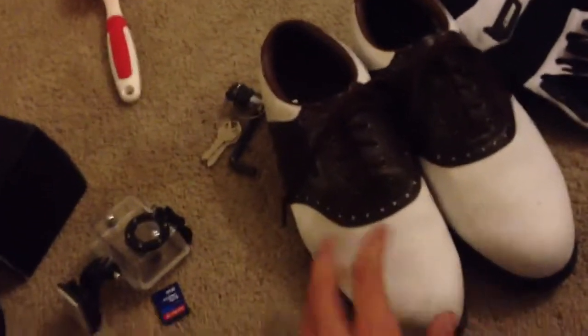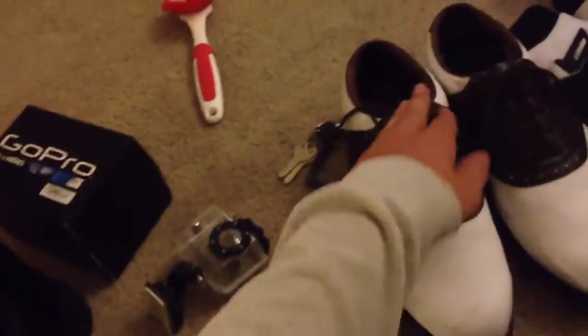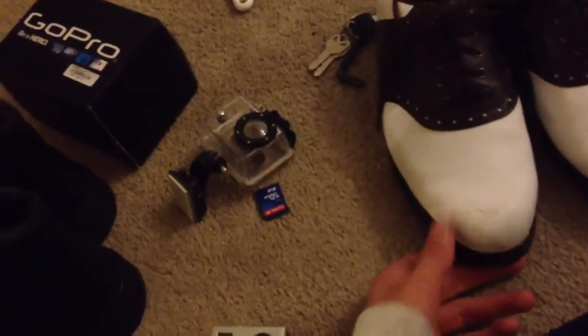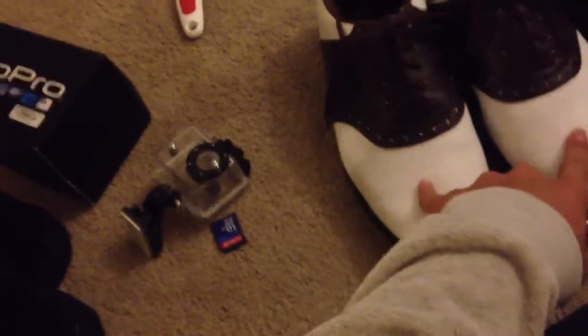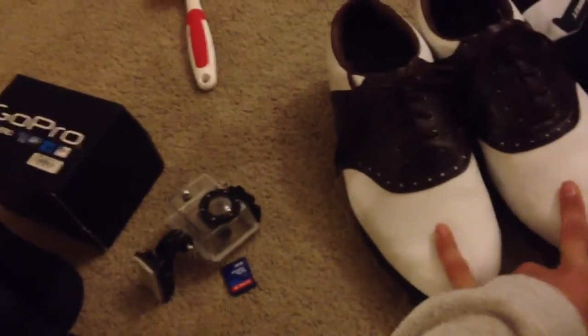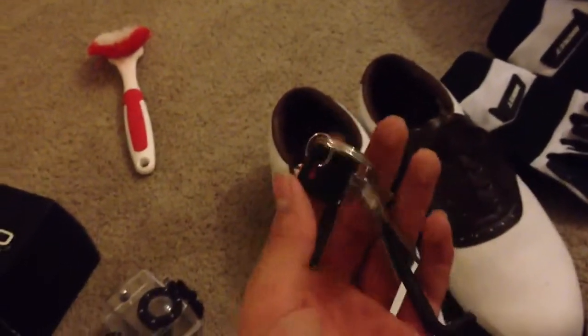Here are both my motorcycle shoes. I got these from my grandpa — he gave them to me. They have cleats on the bottom. Really nice leather exterior and interior. These are good for practicing shifting gears; they've got these nice hard toes. I think he probably paid $150 for them. These gloves I probably paid $40 for, on sale for $29.